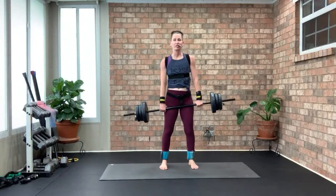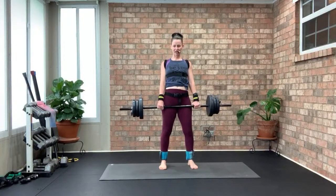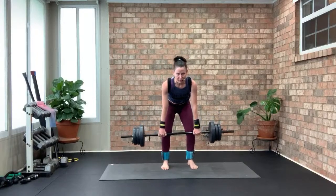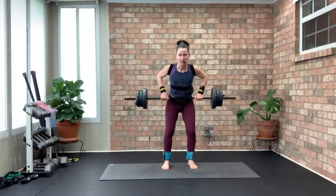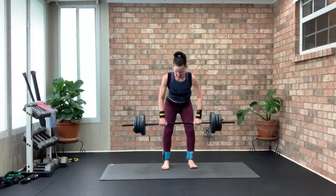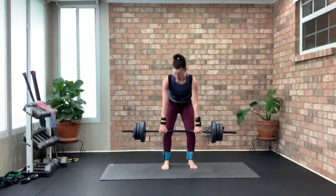Okay, feet are hip width apart. I got 20 pounds on each side. Shoulders roll back. Take the bar to the knees. You got 16 singles, here we go. One, to the belly button. Two, sit back in your heels. Three, four, five, six, seven, eight more.